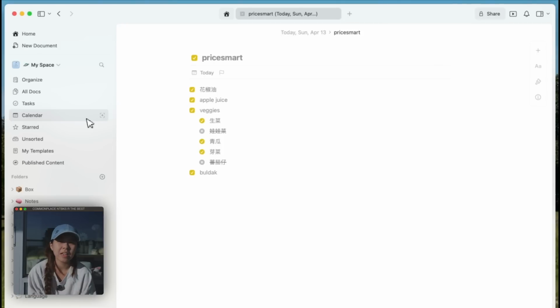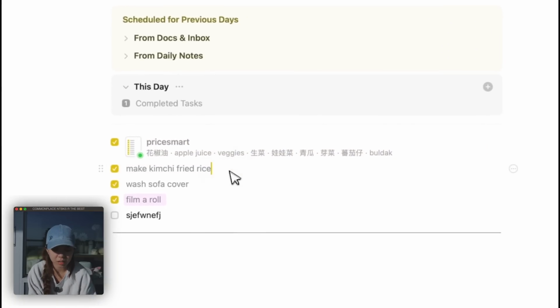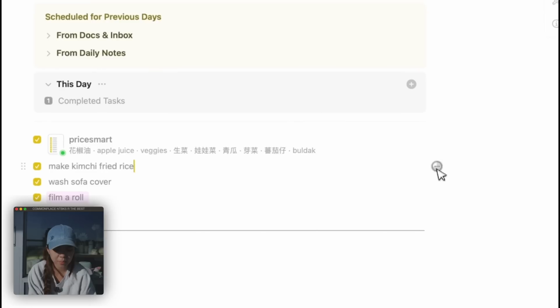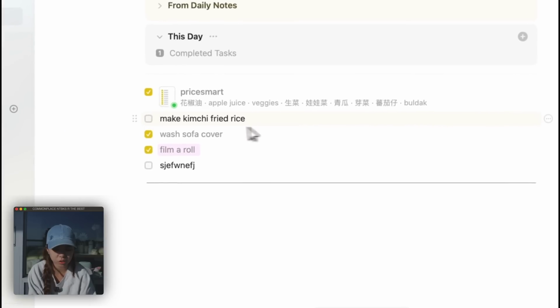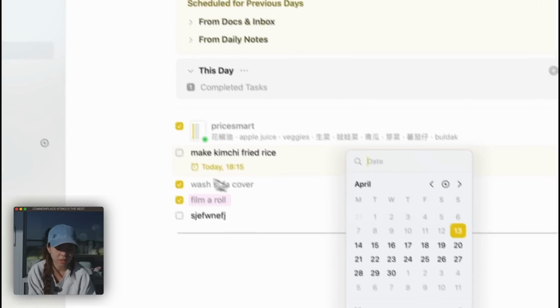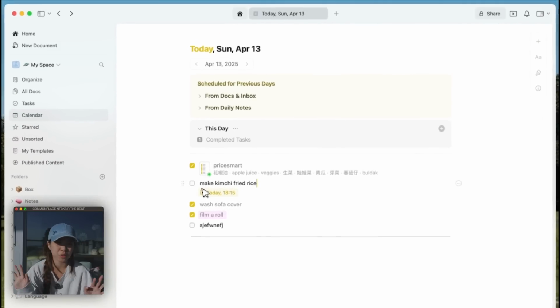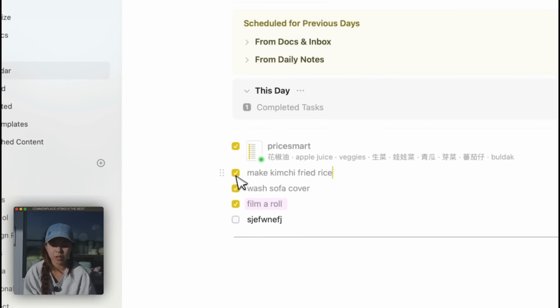And of course, as I said, you can also set reminders. I did set a reminder to cook kimchi fried rice today, but I already completed it, so I can't really show you, but I guess I'll show you again. I set a reminder for today, and it will show up and pop up on my phone. Pretty straightforward. And it also shows on my widget all of my to-do tasks due. I already made my kimchi fried rice, so I'm gonna check that off.